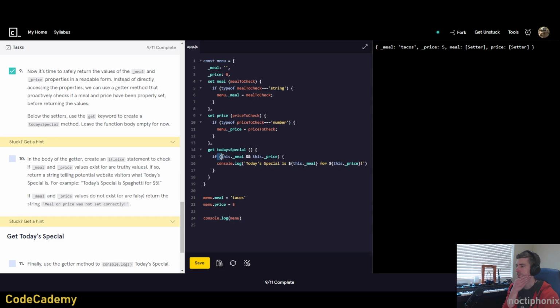So as this runs, if this condition is true, if both meal and price do exist, then it will say today's special is whatever meal you put for this price. So in our case, it would be tacos for $5. But let's go ahead and say else. If that condition is not met, then we're going to console log a string that says meal or price not set correctly.